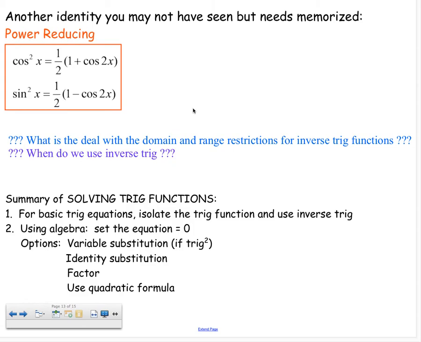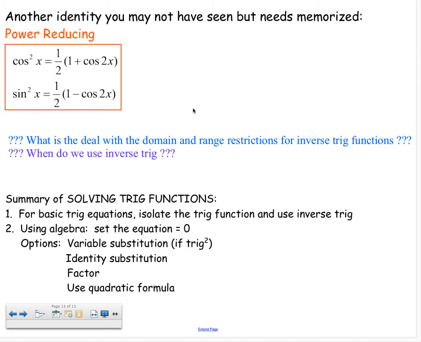more in second semester is really when we'll hit this. They're called power-reducing identities. The reason that they're called power-reducing identities is because we go from a square down a power. So it was cosine squared and now it's cosine. You may think, oh, she's got a typo there. Sine squared changed into cosine. No, that's correct. Both the power-reducing identities are in terms of cosine. And yes, it's cosine of 2x.